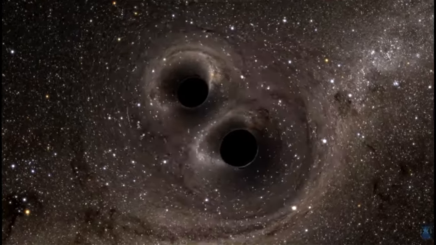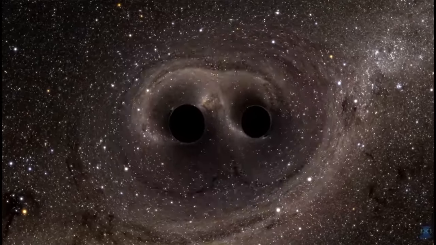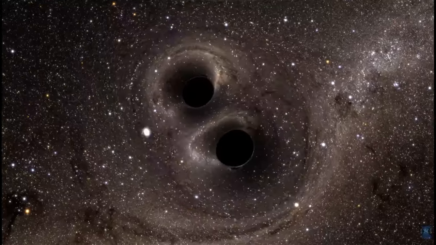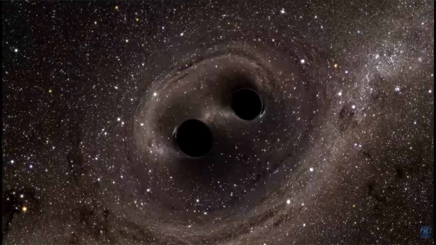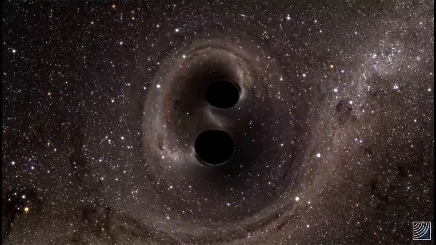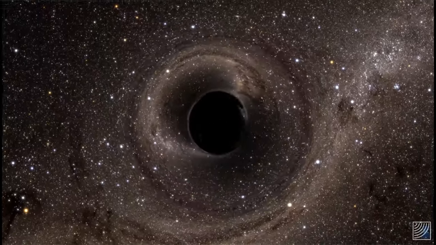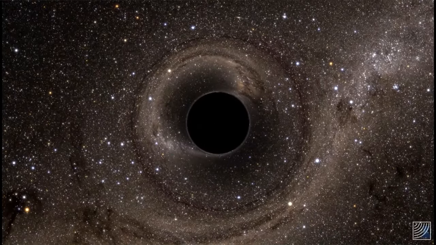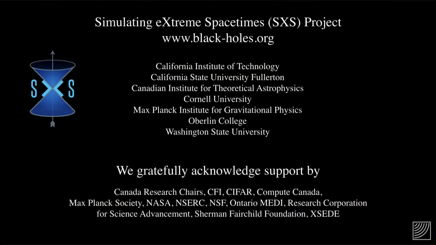As the two spiral closer together and move faster and faster, they emit gravitational waves. Gravitational waves are actually emitted by any object with mass, including you or I. As we move, we emit gravitational waves, but because we're moving slowly and our masses are so small, those gravitational waves would not be detectable.